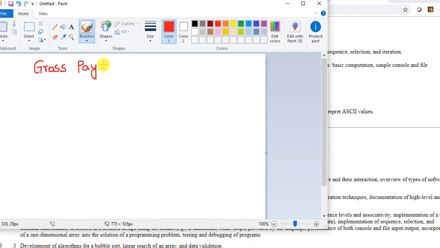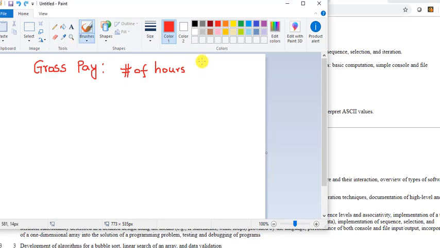Let's say you work for a number of hours. The number of hours you worked in a day, and your wage, how much is your wage?